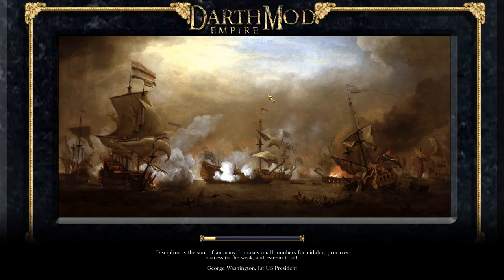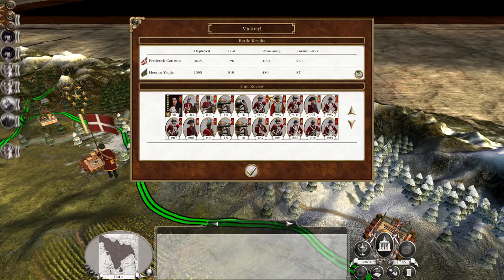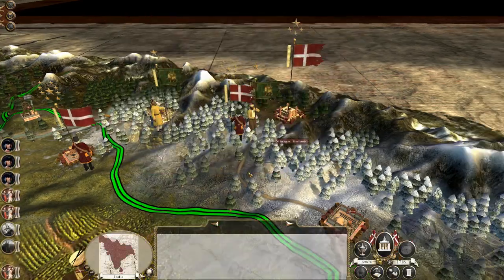You see big stacks and lots of troops, but that doesn't mean they're well equipped or well led or in any shape to actually survive.